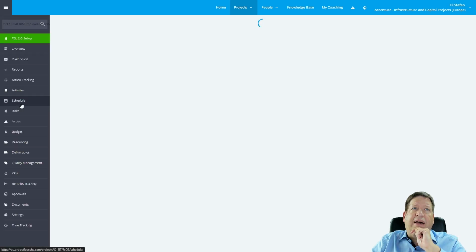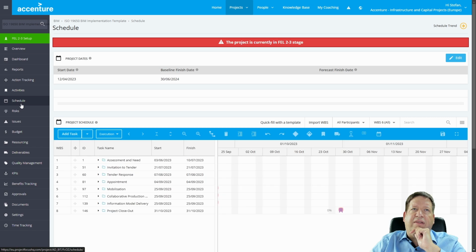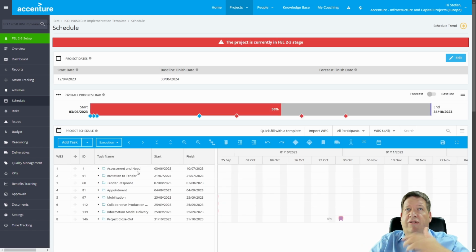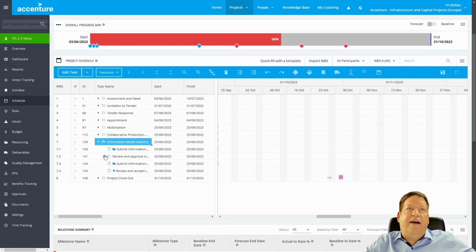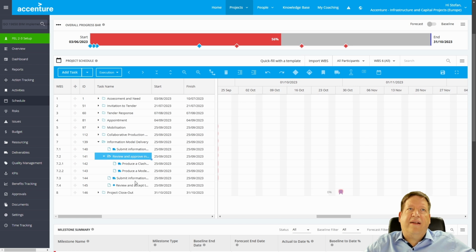Also, I want to make sure that I am using the same schedule. So, for example, a schedule of a project, of course, is sometimes bigger or longer than just the BIM model, because it can start, for example, in the early assessment phase in the invitation to tender. But over time, I'm further detailing down the different elements of the BIM model. And when I'm really in the design phase, I am really deep into information building, information model delivery, where I then have to have the review processes and the deliverables sent out to my different stakeholders, structured according to the same definitions that I have in my engineering systems, for example.